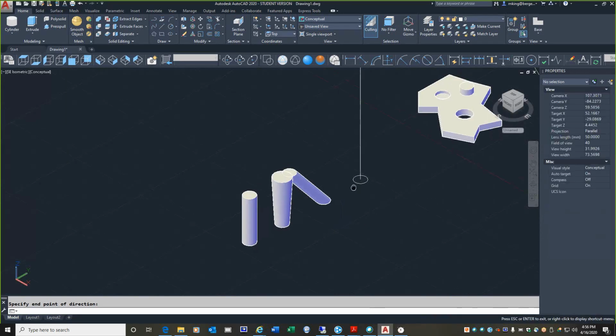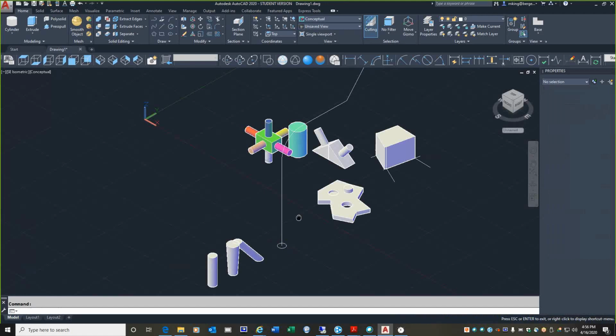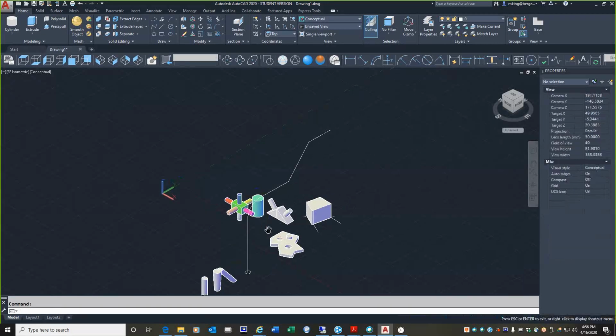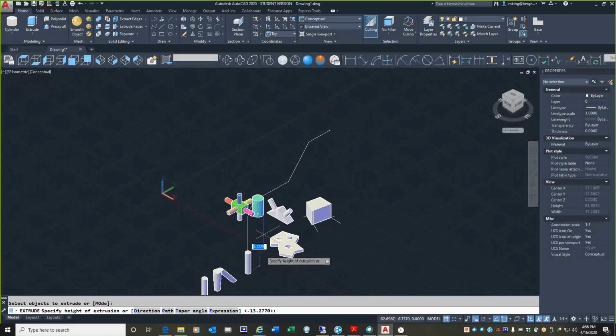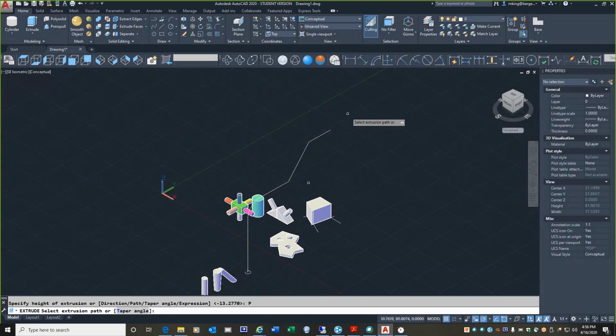And then finally, I'm going to zoom out so I can see this whole shape here. And we'll use the path option. So one more time, go to extrude, select the circle, enter. It wants to extrude straight, but we have to go to the command prompt and say path. And notice we could not only extrude it along this path, but we could also taper it while it's on a path.